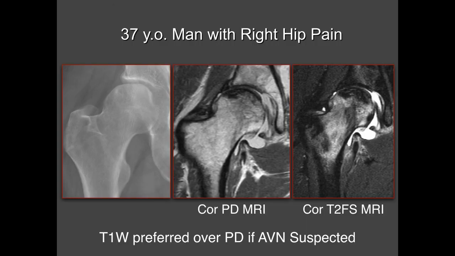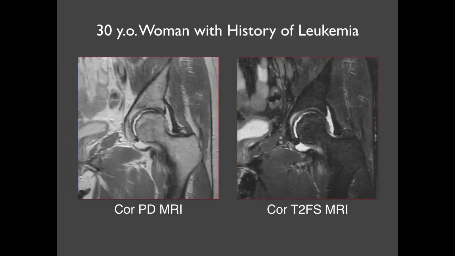MRI is much more sensitive than radiographs, so that's the key test if there's a suspicion of AVN. The most common risk factors for AVN are hematologic disorders and especially prior use of corticosteroids in patients with previous leukemia, lymphoma, or other disorders treated with steroids. Here's a patient who had leukemia showing a subchondral fracture — a curvilinear lucency with hyperintensity in the femoral head going all the way around the contour. That's about ready to collapse.